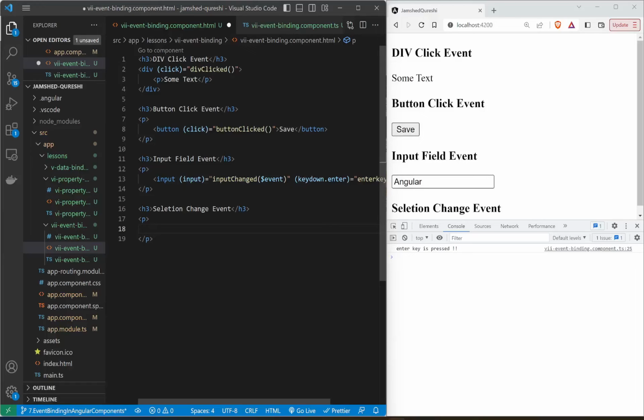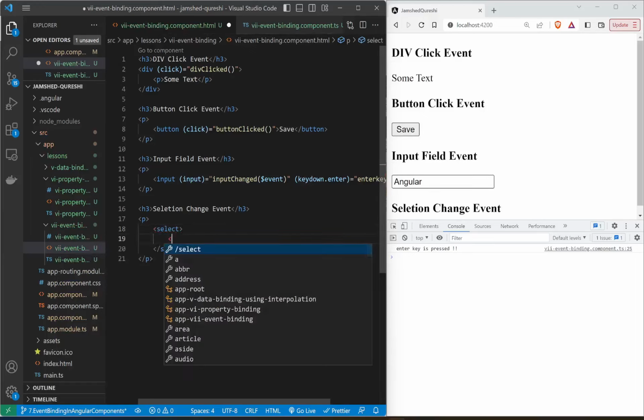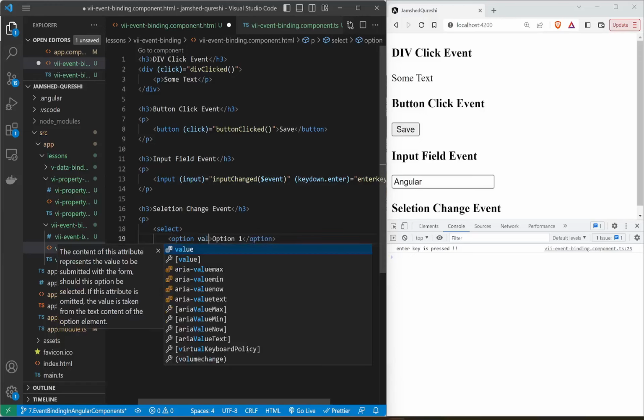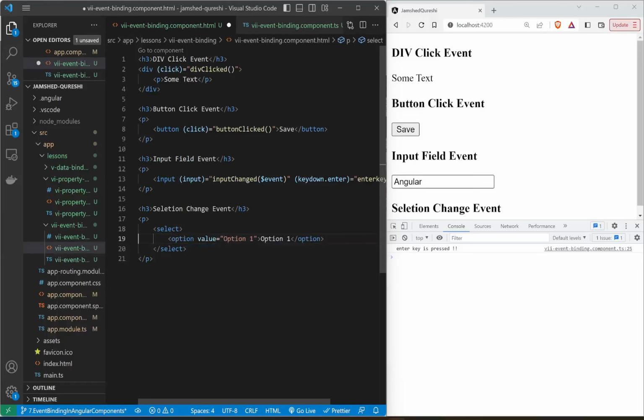Let's create a select over here. We will give it some options. So the event in our select dropdown is a bit different from our other UI elements.